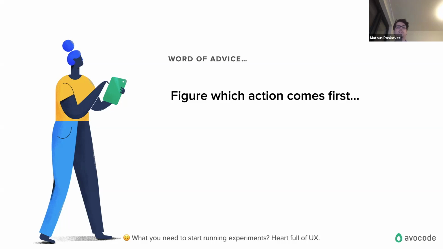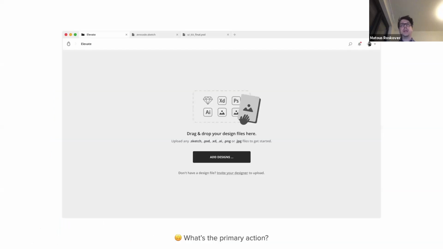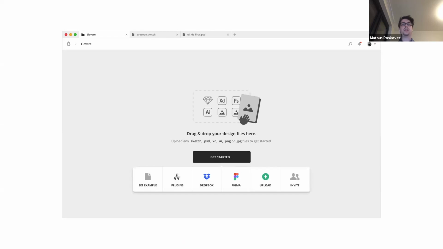But when they enter the product, things get more complicated because there are high chances that your product is covering more use cases, right? So we did a simple test in a place we call the empty state in Avocode. That's basically when you create a project and you are supposed to add some designs there. So we did a variant which was working like this.